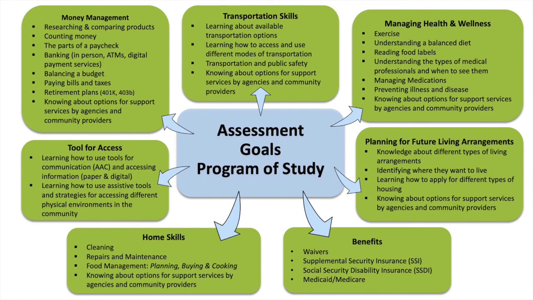Young people also need opportunities to build skills in and to be assessed on home skills, so that's cleaning and repairing and maintenance around the house, food management, so that's planning, buying, and cooking, knowing about options for support services to help them build these skills, just like the other domains, and also tools for access. So across these domains, what tools in terms of accessibility and management, mobility are available to them to help them to maximize their participation in the community across these domains and to do it as independently as possible.